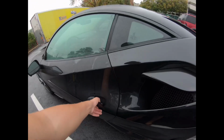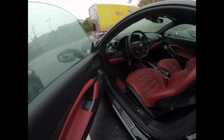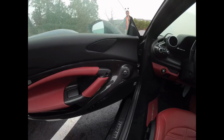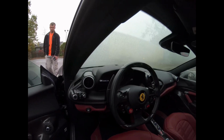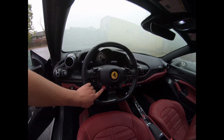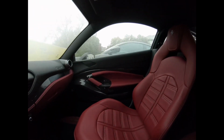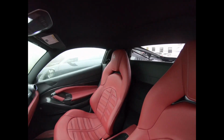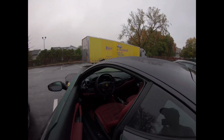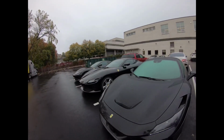Yep, so can you guys take a look? It's a really low seat, like you have to sit down, almost like sit on the floor. So F8 Tributo it's called. Yeah, look at that, carbon fiber all over the place, right here, everywhere. Look at that steering. You can start it manually, it's beautiful. Yeah, the key looks great too. And this one doesn't have seats in the back. So F8 Tributo. So yeah guys, that's what we transferred. Cars like that. I'll show you from the front of them.